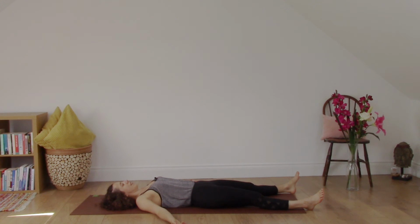Relaxing the eyes and the face, the neck, the shoulders, the arms, upper back, middle back, lower back, pelvis, upper legs, lower legs, feet and toes, whole body. Stay here as long as you need.